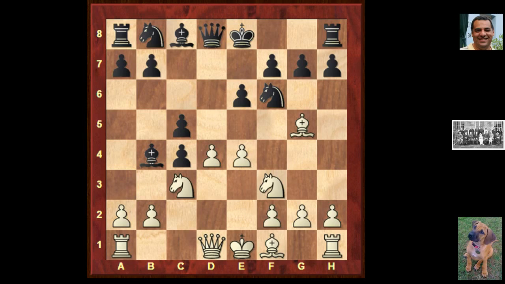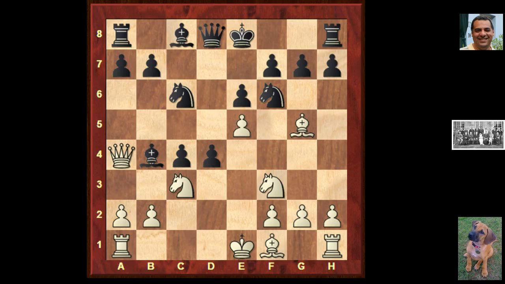Vidmar continues with e5. What is going on here? C takes d4. And now we see check, forcing knight c6. And now white castles queenside. So this is quite novel. This pin looks pretty nasty. There's pressure on the centre as well.